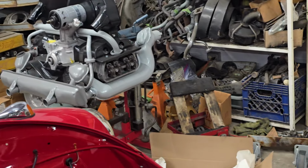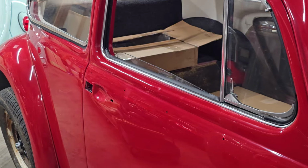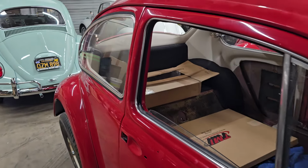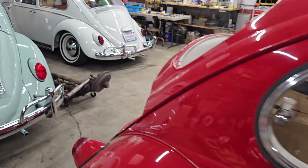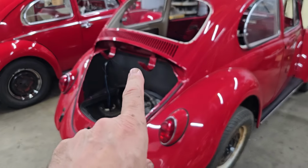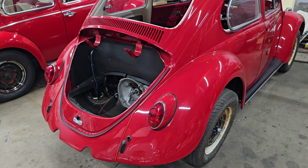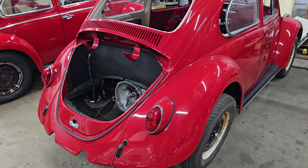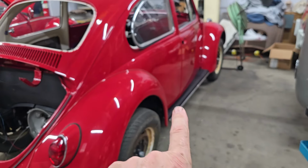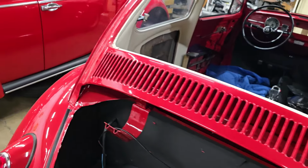Because using the car itself as a test stand is no fun when you actually find something that needs to be addressed and the motor's got to come out. So I'm done doing that. Time to put a test stand together. So probably before this motor actually goes in, I will try and get a test stand together and we'll bench test it. So stay tuned for that. Maybe in the next week or two, I'll get around to that. But anyway, yeah, running boards today and acquired the interior panels, so kind of a big deal.